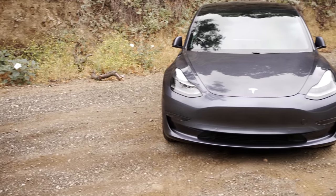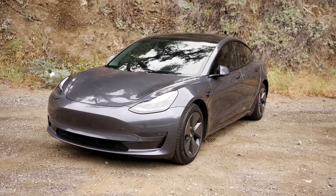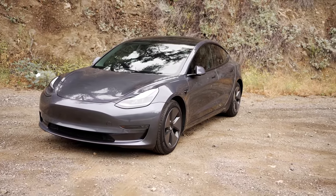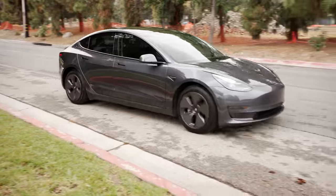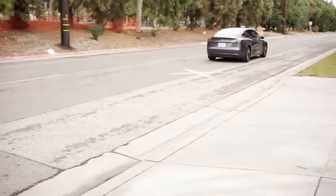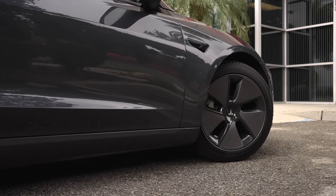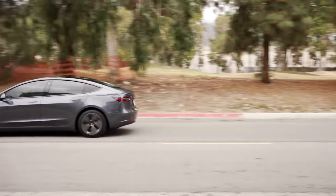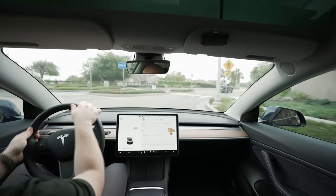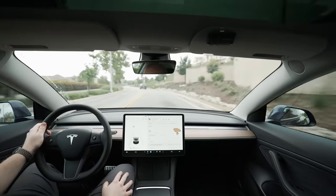The Model 3 has changed a good deal since it launched originally, but only in very small ways. The power trunk is a great improvement, the whole car is built better, and everything feels tighter when it comes to handling. I love this car, and would recommend it absolutely for anyone in the market for it. If you're a road trip warrior going to distant lands, then maybe it won't make complete sense for you, as you might have to stress about charging. However, if you're like me — road tripping a few times a year to fairly normal areas and then charging at home the rest of the year — it's an absolute joy to own. The first year with this car has been great, and I can't wait to see what the future holds.